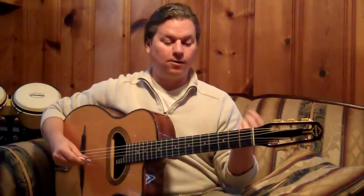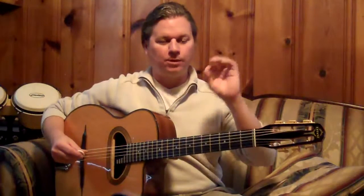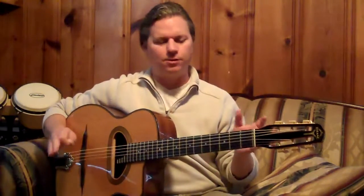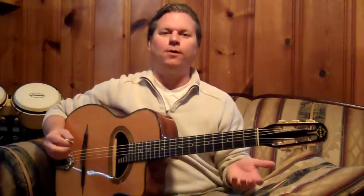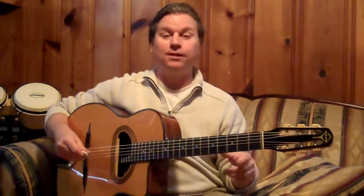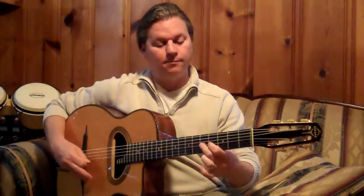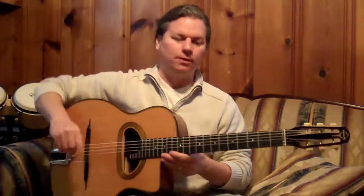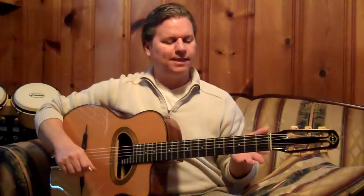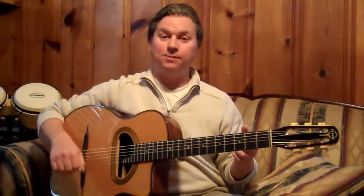And then there are times where you don't want to do steady triplets. You want to do each lick with a little pause in between. It just kind of depends on the style you're playing or the mood you're in. There's no right or wrong. It's just personal preference, basically. But it could sound like this, choppy and broken.